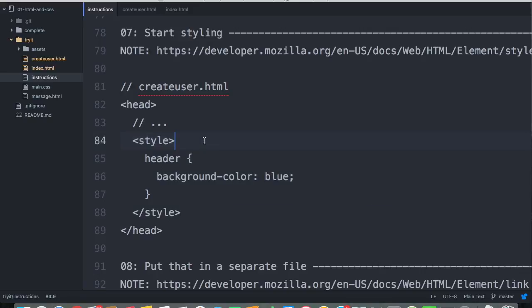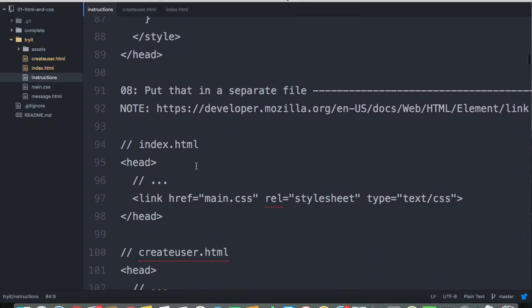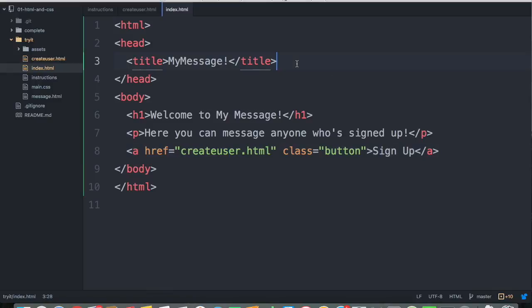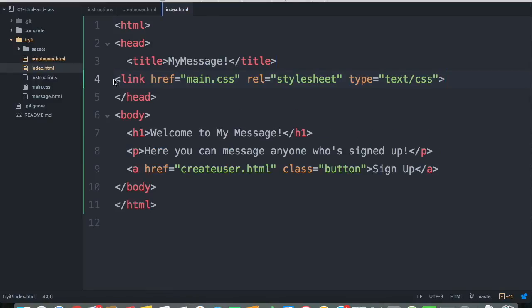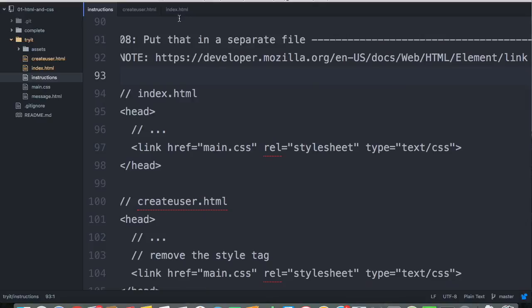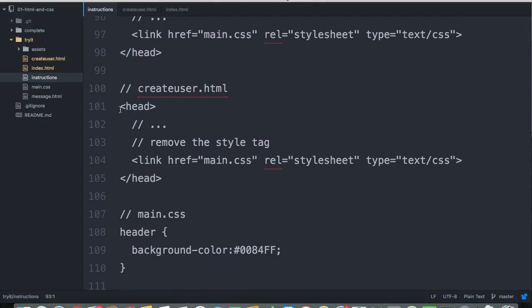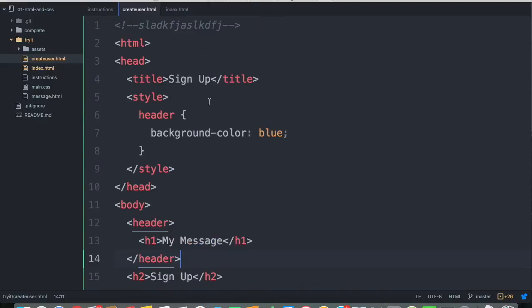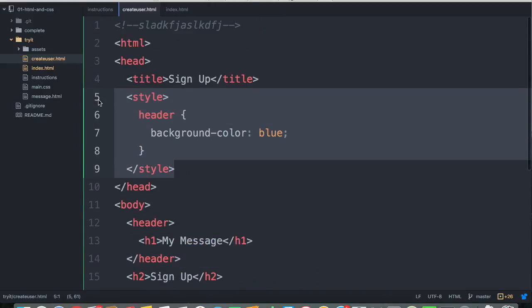We'll be moving on now. This is where we are going to start styling and make a serious attempt at making our page look good. So what we want to do is take everything from step 8 underneath the comment and copy that over into index.html. After that, let's take out the style tag from createUser.html and move in the same link href tag. That way we can link to it directly instead of having the styles in the page.